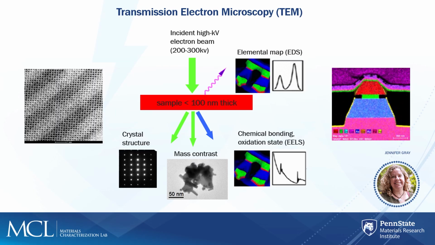We get a lot of information from TEM if we can get the sample into the microscope and if the sample can survive under that high energy beam. So those are kind of our constraints, and what I'm talking about here is the different methods we can use to get around those constraints.